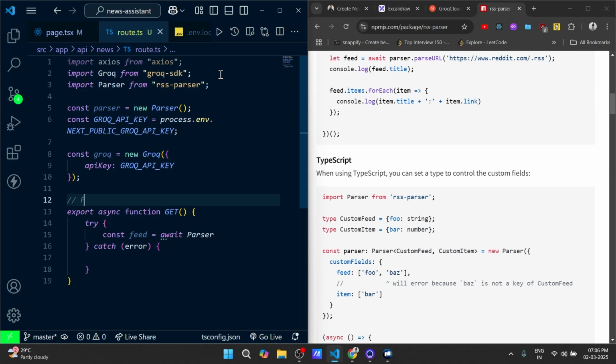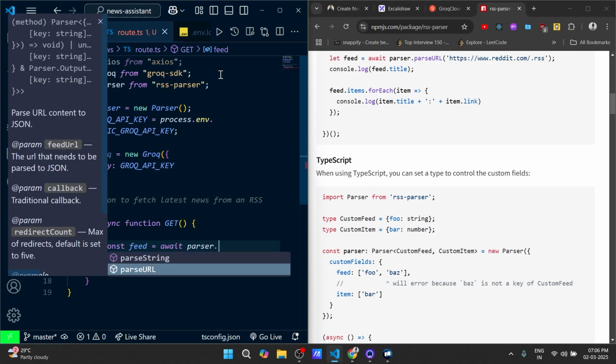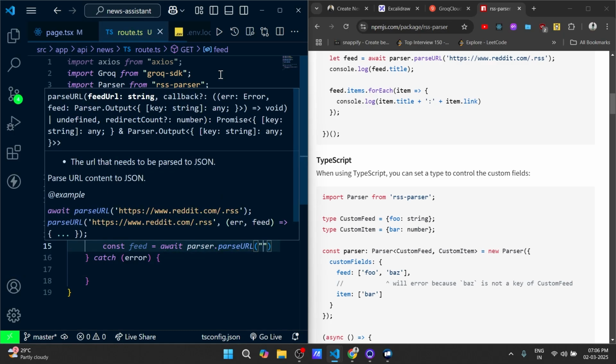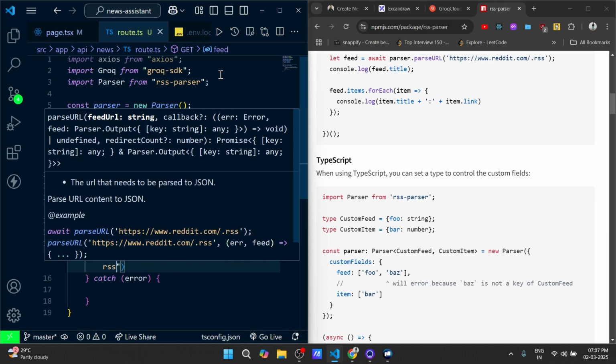Now we'll create a function to fetch the latest news from an RSS feed. So const feed equal to await parser.parseURL, and we will pass the URL https://rss.nytimes.com/services/xml/rss/nyt/Technology.xml.